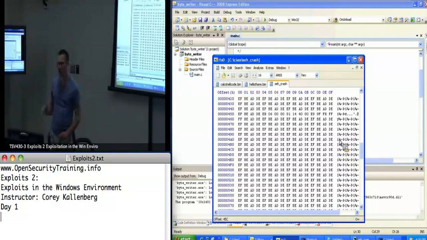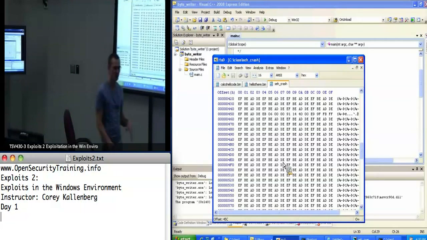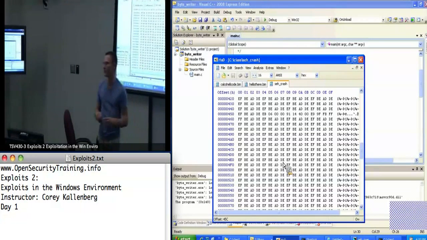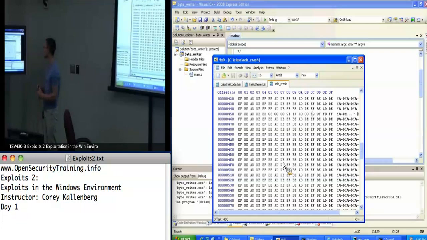In a lot of overflows, when you're talking about a real application, the stack is big enough, you can definitely fit the shellcode here and not have to do all this, but this is just a proof of concept program. The stack doesn't have a lot of room, so you got to do that jump backwards thing. Any questions?